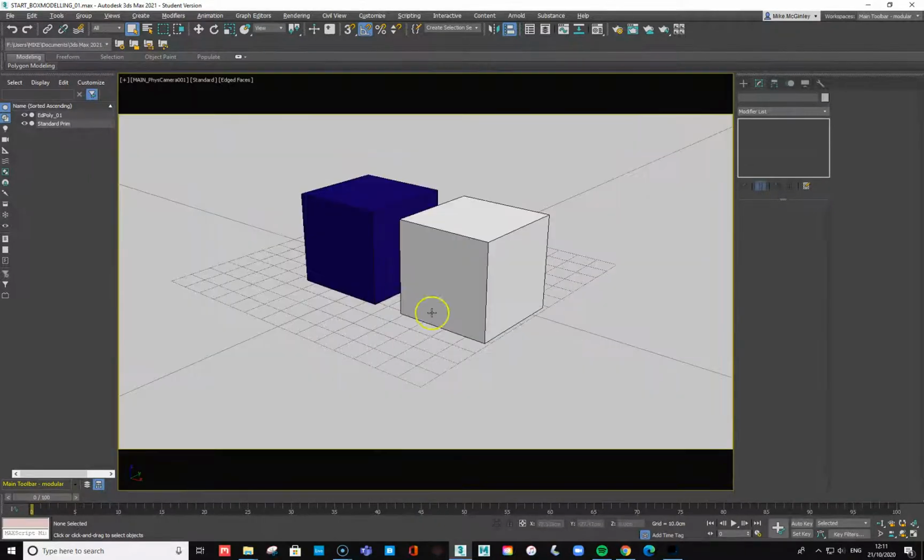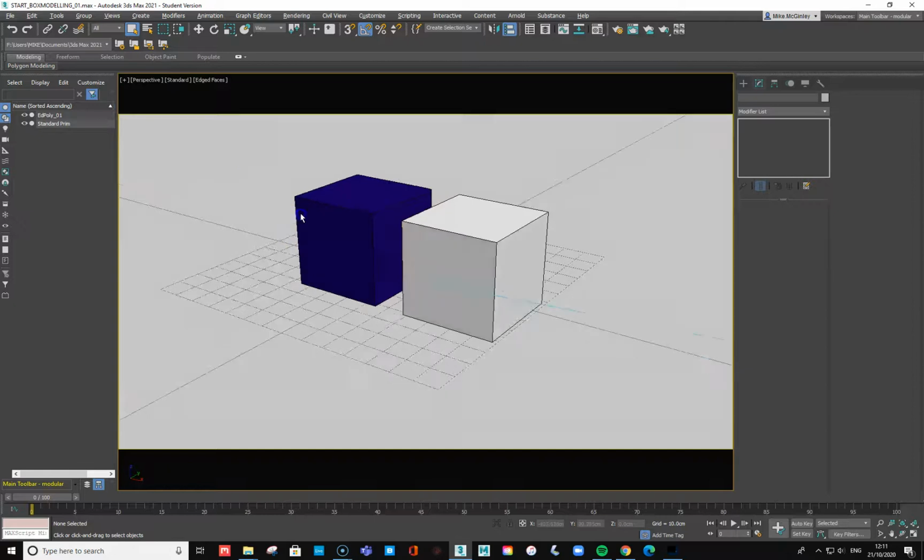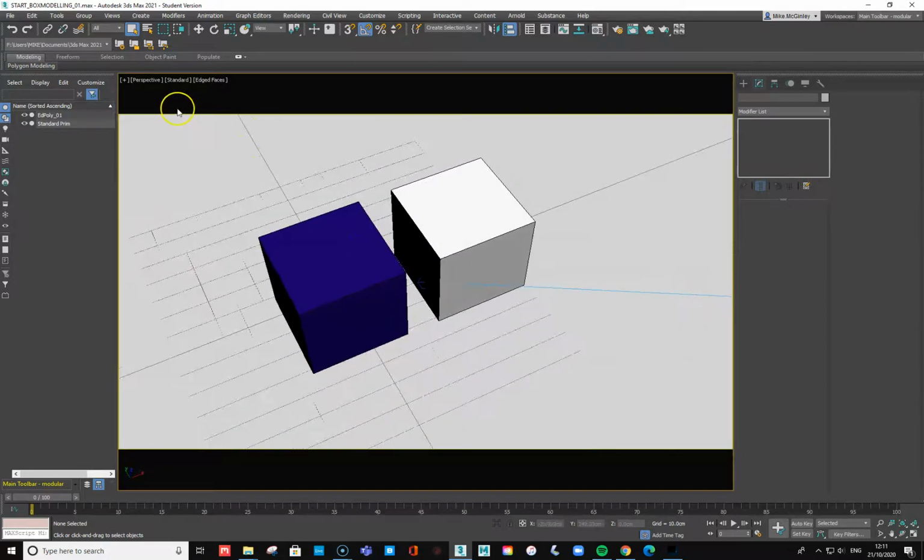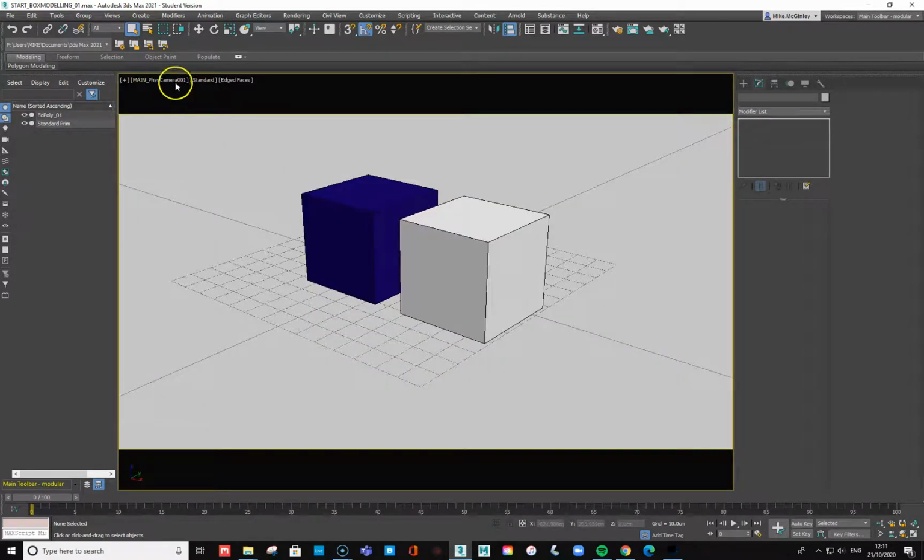Okay, so Alt-W to maximize the scene. I'm going to hit P on my keyboard to go to the perspective viewport. If you ever want to go back and use the camera viewport, you just hit C, and you'll see top left-hand corner of my screen up here. As I hit P, it goes to perspective. I hit C, it goes back to the camera view. At the minute, they look the same. That's because I haven't changed the perspective view, but if I now hit C, it'll take me back to that camera view position. So it's very useful as a default position to drop back to.